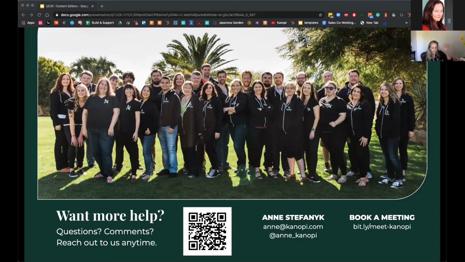Yeah, this is definitely tricky. There's always going to be variances, right? You want the voice of the group to be in line, but it's okay if there's slight variances, right? Once you have a voice and tone and then you see something that's not in that voice and tone, it becomes very glaringly obvious.